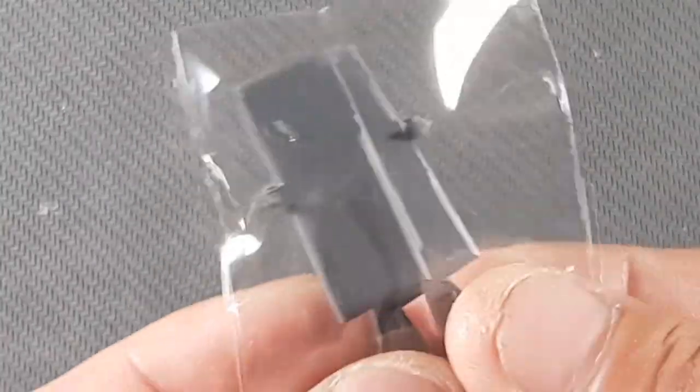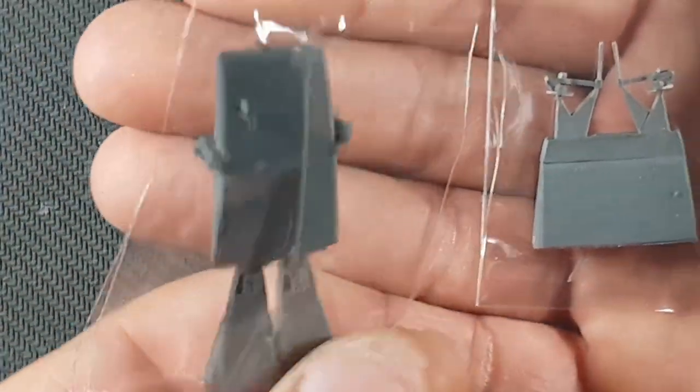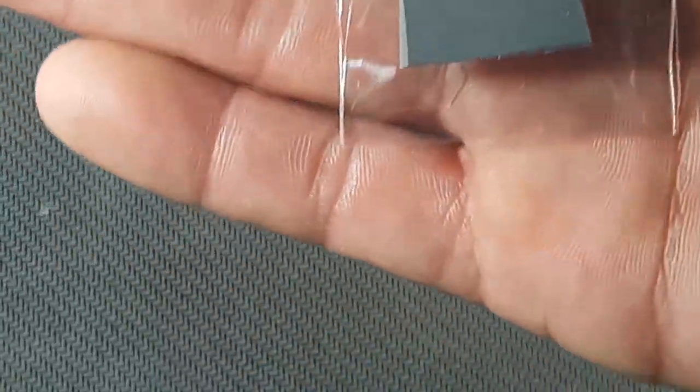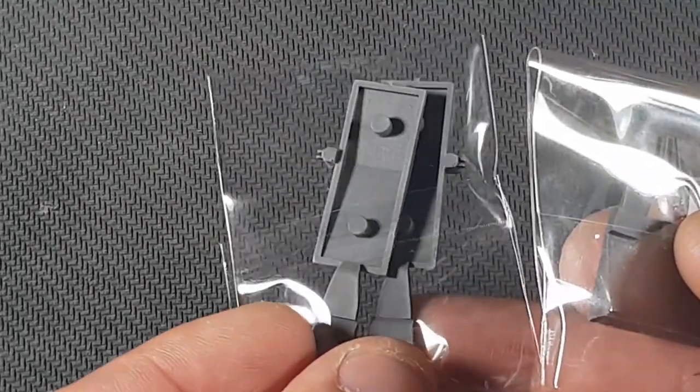And there's that sort of dark grey piece of it. I don't know why that's different from the rest of them. You can see the colour difference there. That's a darker one, maybe that's a different resin, a different mix to make. And then this one's a lighter shade. But so there's that part.